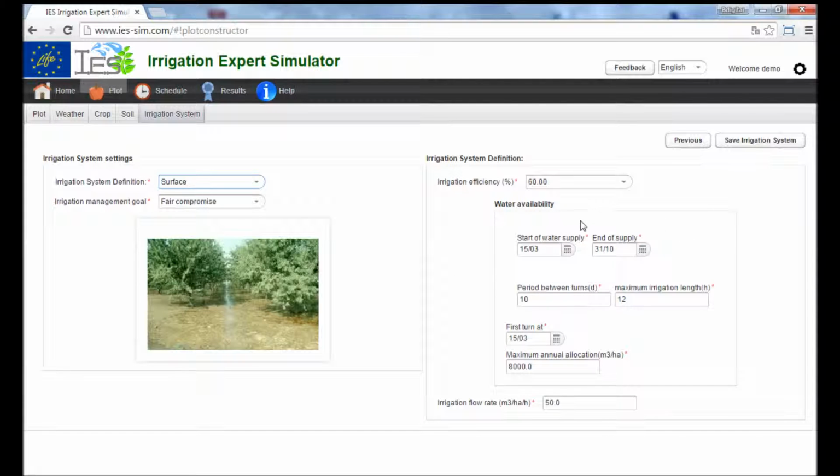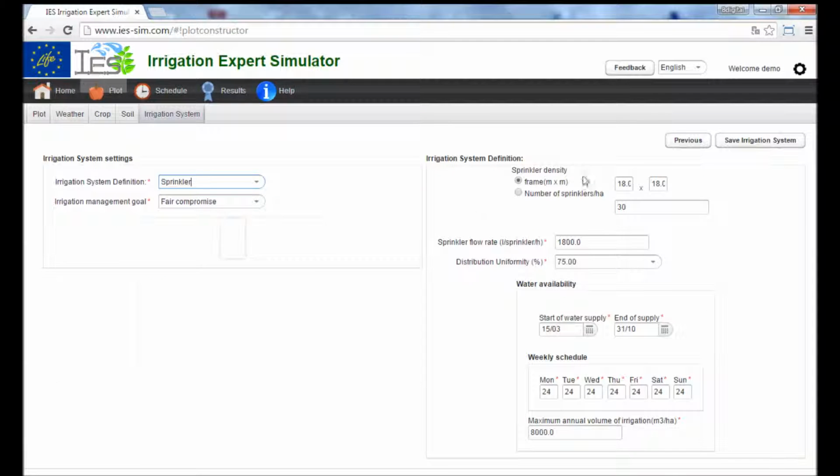Sometimes we have a predefined length of the irrigation season between the start of water supply, the end of water supply, and a maximum volume available for the whole season.